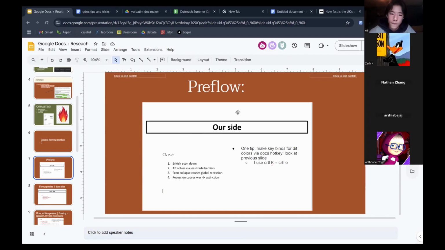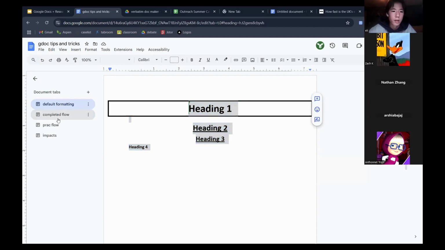So in this example, if I'm reading an argument about the economy, my pre-flow looks like this, and this is all online. You're typing this on your computer. The British economy is down. Do you see how I've listed it as bullet points? And this is my argument.